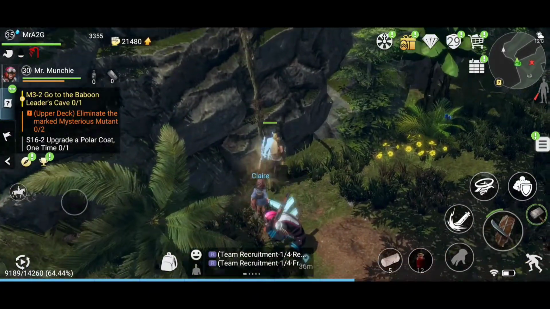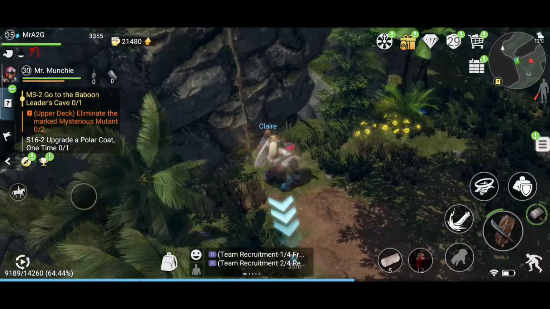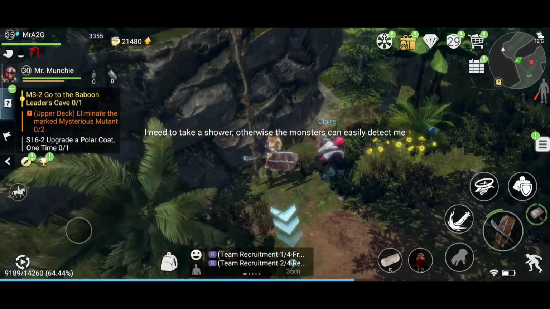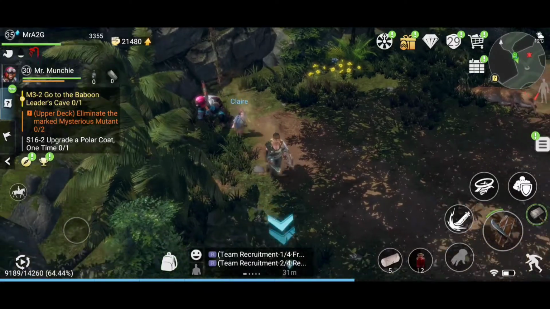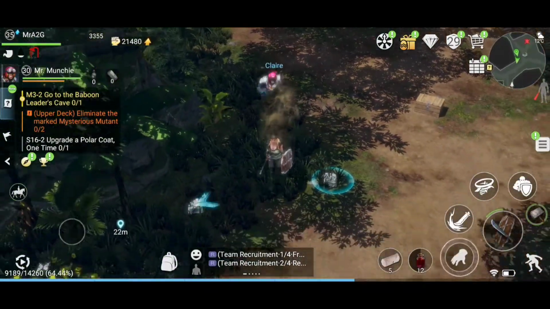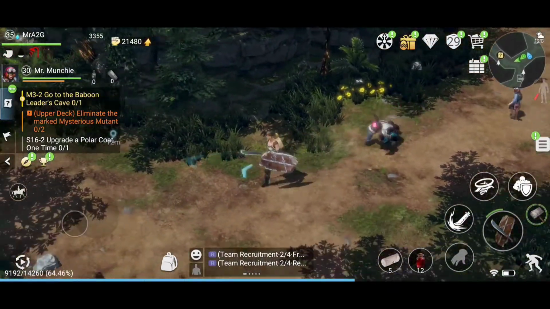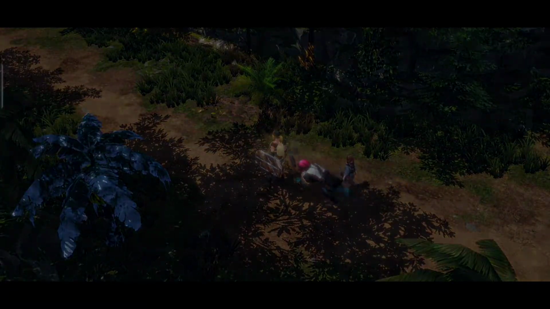So can we go up this? I don't think we can. Oh, okay. So it doesn't look like it's going to give us the ability to scale this little rock face here. Okay, well, then that settles that. Can't do much about that, can I? Would have been nice if I was able to retrieve those two crates, but what can you do? All right, here we go.